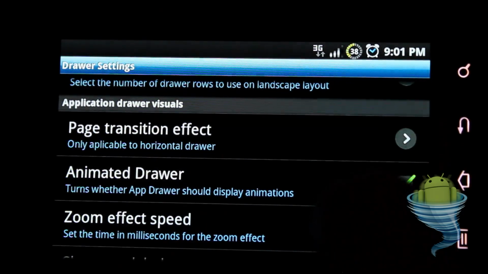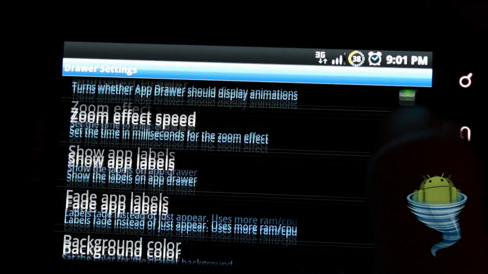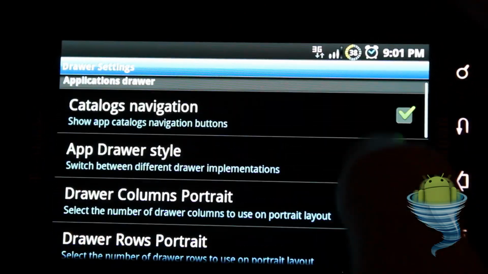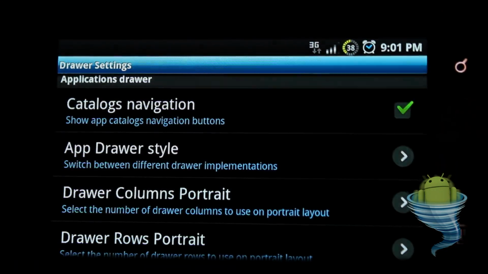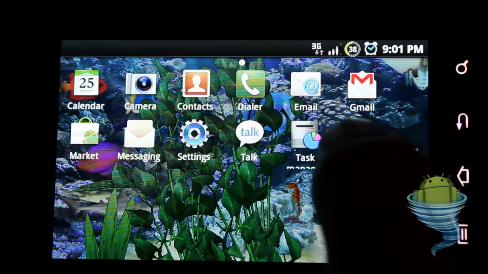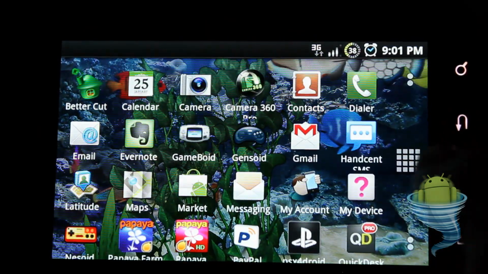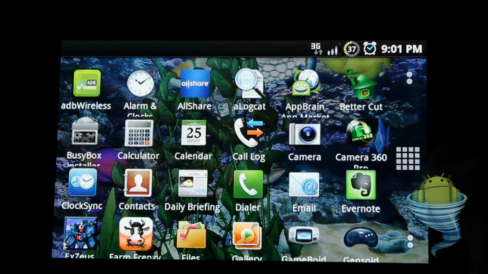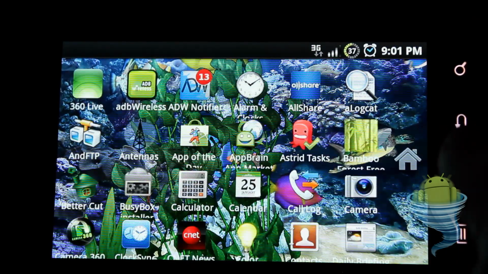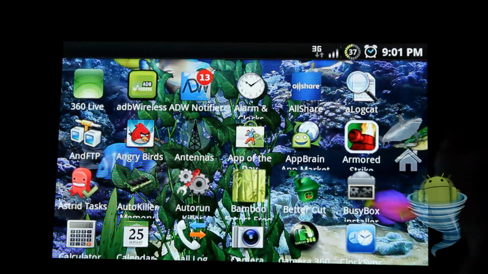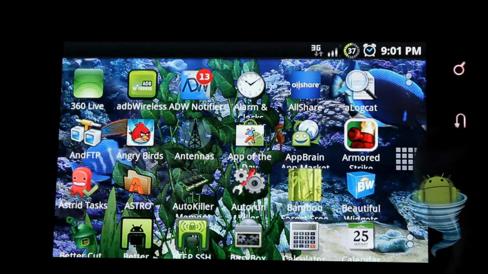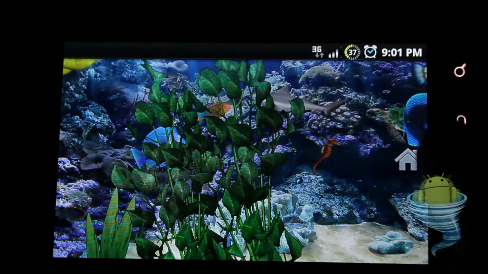And I'll go ahead and play with one of these. Let's go ahead and set my drawer to horizontal. Now personally, I don't really like this home screen, but I know a lot of people do, as it is the one that came with the Samsung Galaxy S. Again, it is having to load all my apps, and I have about 200 of them, so normally in an optimized final build this won't be an issue, but right now we do have to give it a little bit of time.